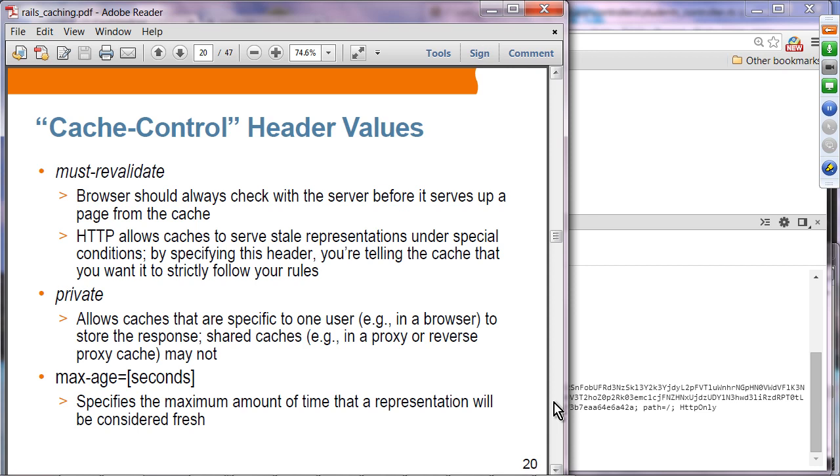The thing is, the browser may detect that there is no internet connection, and then it might go to the cache anyway to serve it. By setting must-revalidate, it should never do that. So if you want to make sure, regardless of whether there is an internet connection or not, that the browser always checks with the server, then you can set must-revalidate.